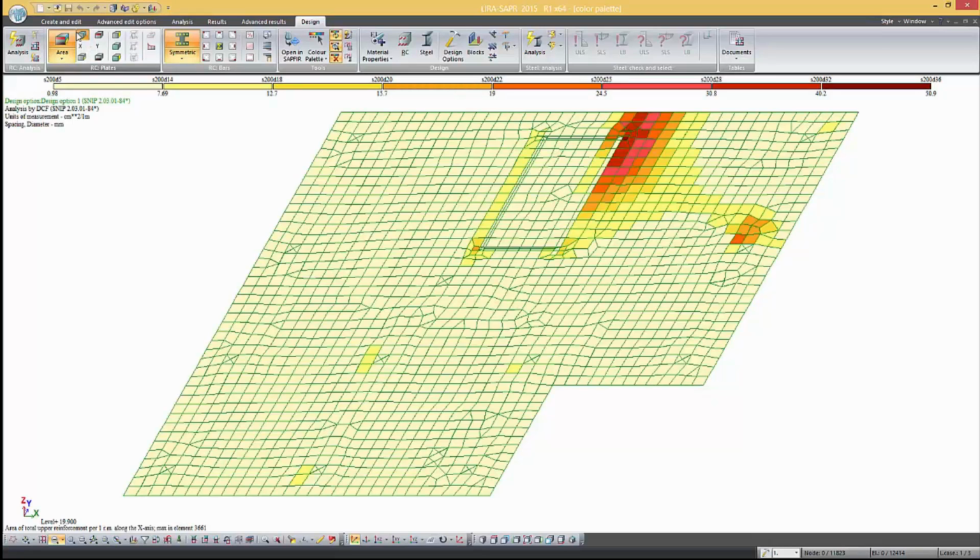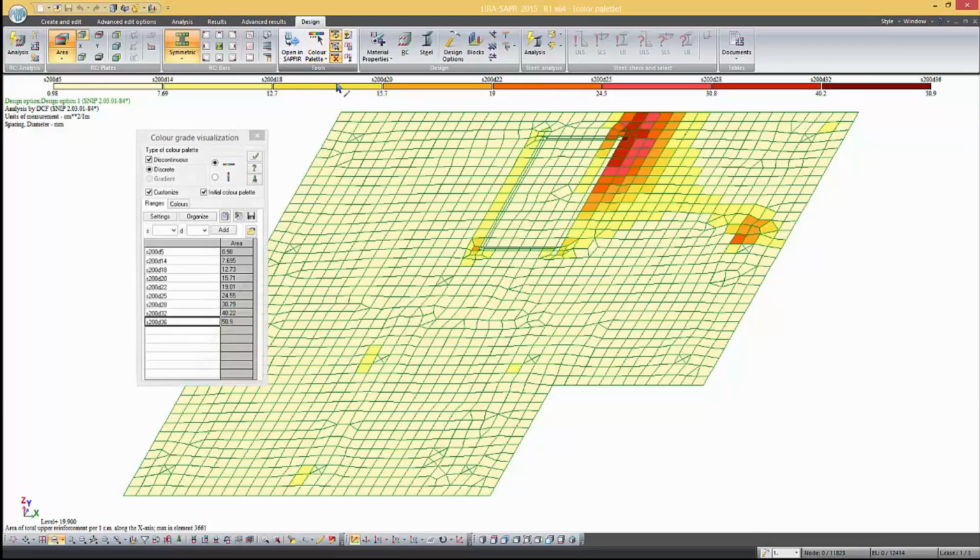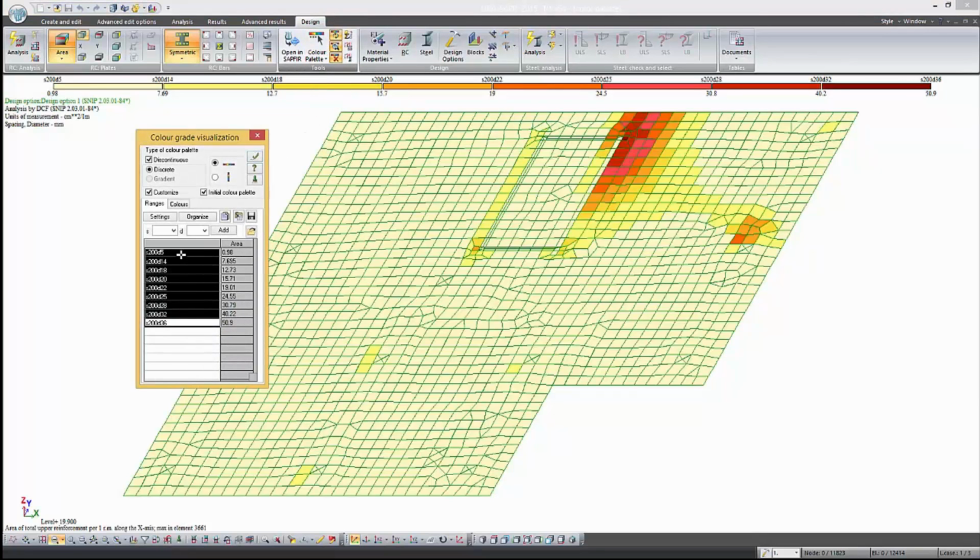Suppose in the warehouse we have only two kinds of reinforcement of the 12th and 14th diameter. Diameter 12th we want to set as a structural reinforcement and 14th in places where we need the strengthening. To do this, go to the panel Tools and open the dialog box Parameters for Color Palette. Remove all values and set 12th and 14th diameter with a step of 200 mm and confirm the changes.